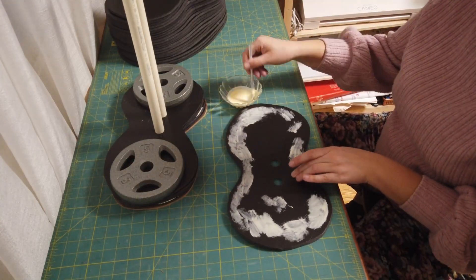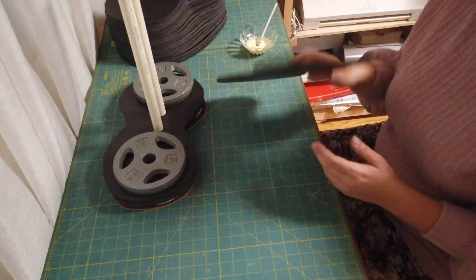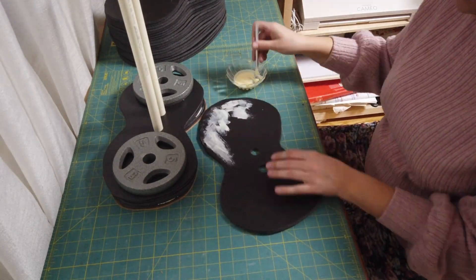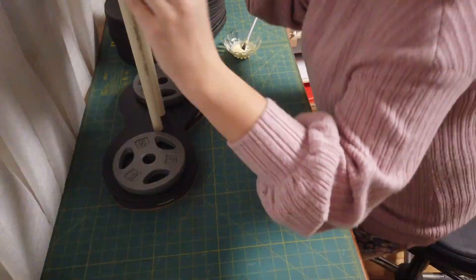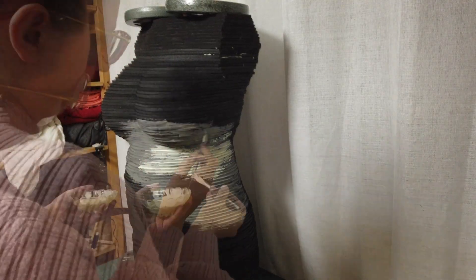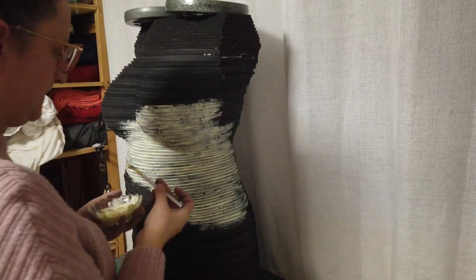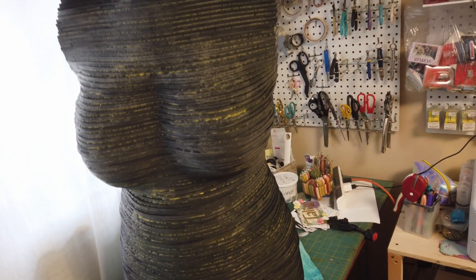I initially started layering the EVA foam with glue to keep it in place, but I quickly realized I would need to adjust the pieces after assembling the entire form. Even with two calibration dowels they weren't enough to fully center everything, so I ended up stacking all the pieces together, wiggling everything into perfect alignment, and then to prevent them from moving I coated the whole form in PVA glue. Once that dried overnight I was left with a pretty accurate form — I was really impressed with how detailed the layered stacks turned out.